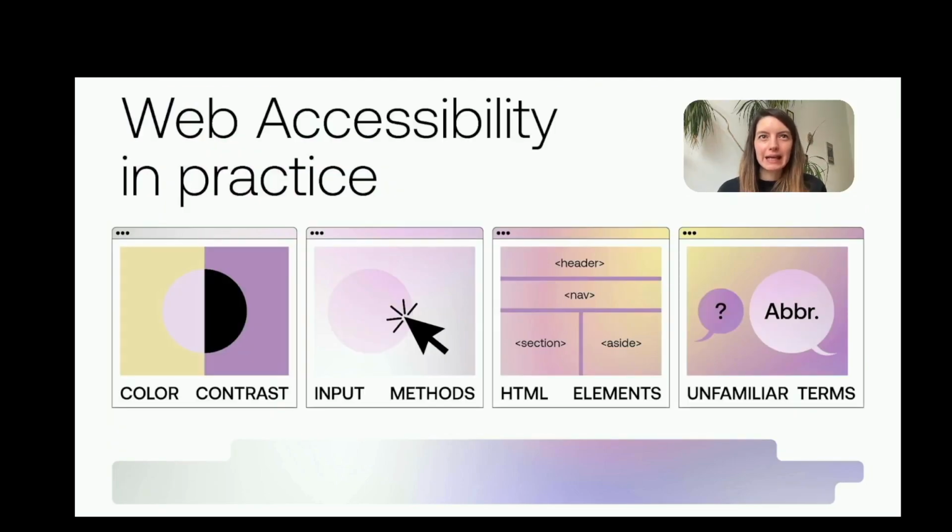What does it look like in practice then? It could mean providing transcripts or captions for videos, being open to different input methods like mouse, keyboard, and speech commands, for example. It could mean compatibility with different platforms, including assistive technology, or something like explaining unfamiliar terms and not just assuming everybody has the same base knowledge.